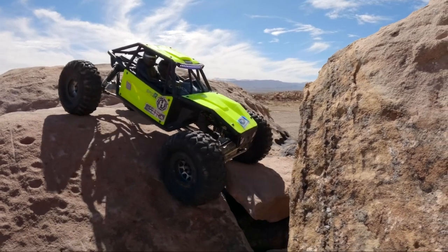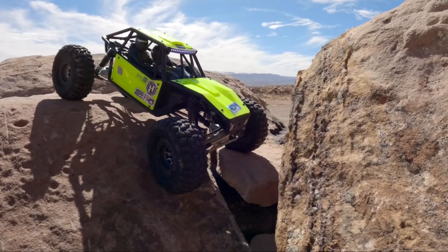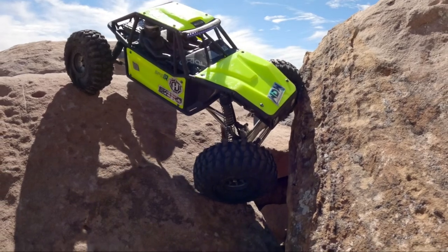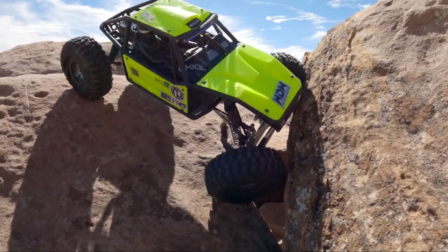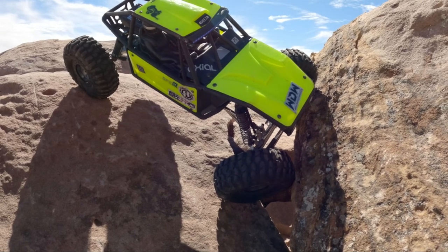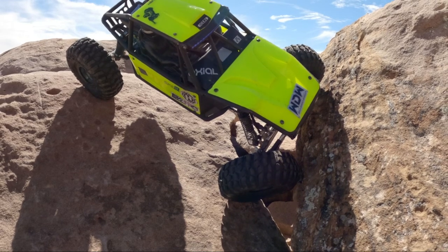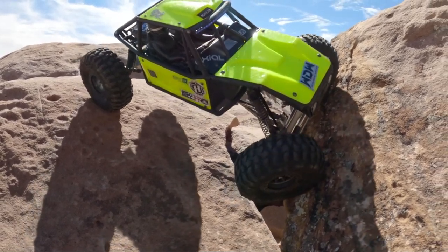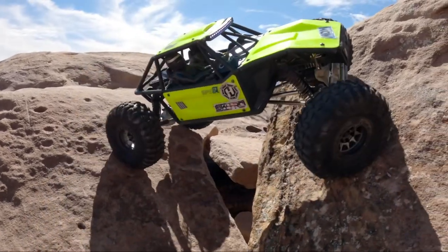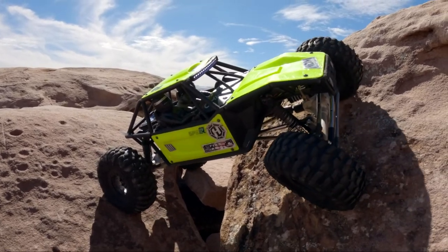The weight of the differential in the axle itself is going to be lower because it is not lifted up in the air. So basically, if you have portals your car will sit higher and the center of gravity will be raised — that's kind of inarguable. You can build around that fact, but a straight axle ultimately will sit lower to the ground and give you a lower center of gravity. That's one of the benefits you get with this 3-link setup — you can lower the center of gravity on your Capra.